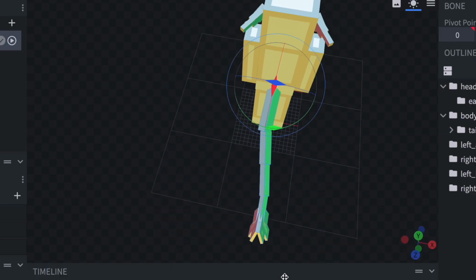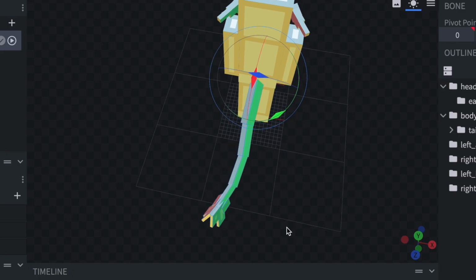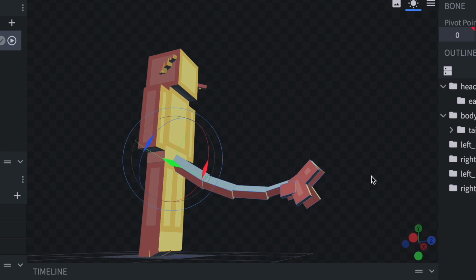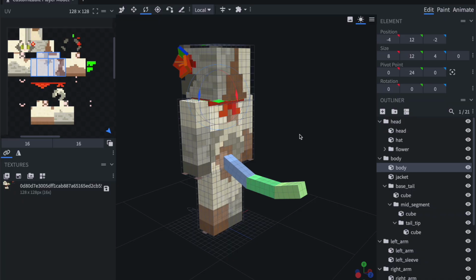And that is specifically because, unfortunately, Blockbench and CPM are not actually compatible. I will make a different video about how to animate in CPM, but if you only really want to have an idle animation, as in you just want to give your character ears that flicker when it's standing or a tail that sways, then this is going to be all you need. But if you want to do more, then watch the other video.